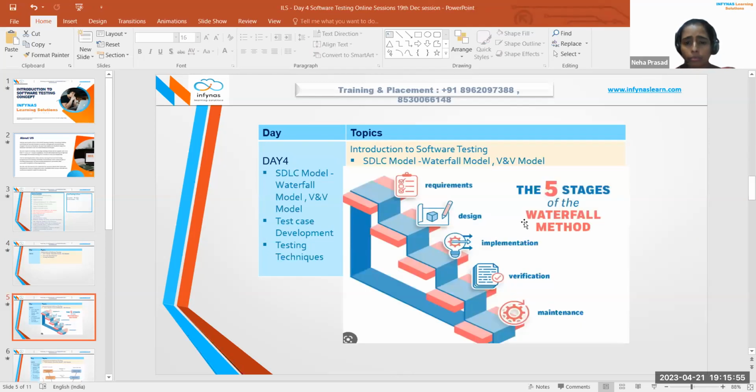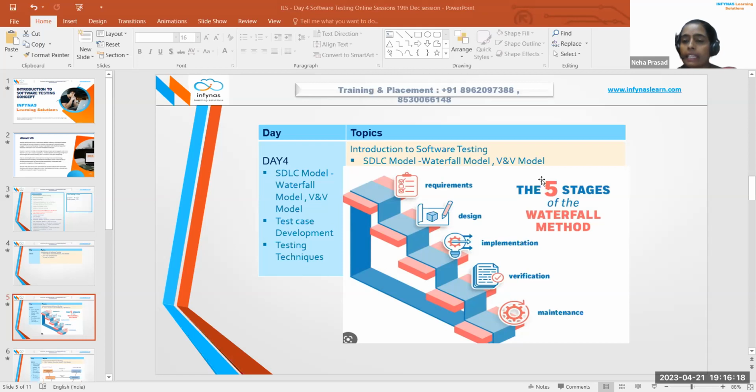Guys, the waterfall model is something which is very similar to our SDLC model. So when people say this is an SDLC model, or what is a waterfall model, they both are pretty much the same.